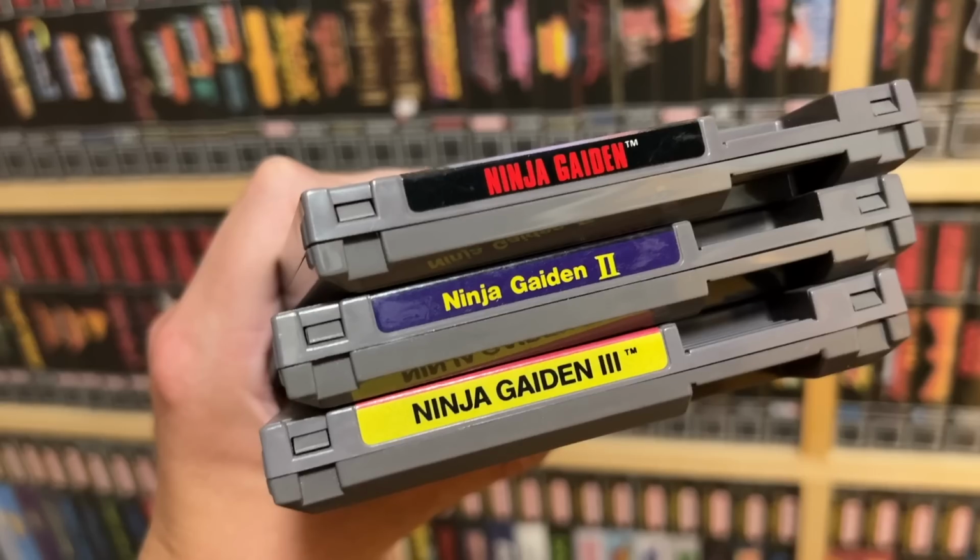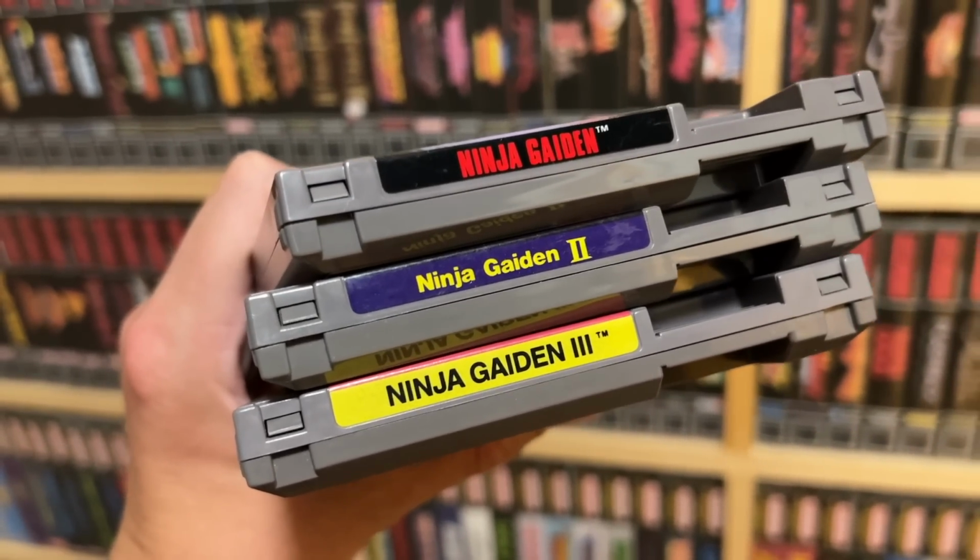I try to make the collecting process sort of a bunch of smaller collecting goals, the side quests. It's too overwhelming when you think about 677 games. So I try to get all the games in a trilogy, or all the games from a publisher, all the games that were published in a certain year, something like that.